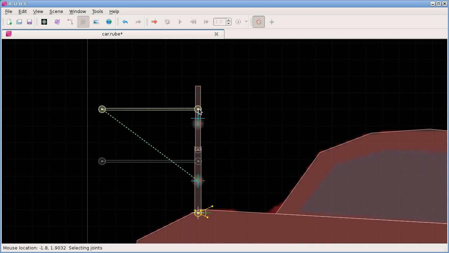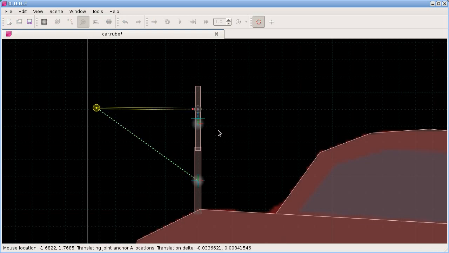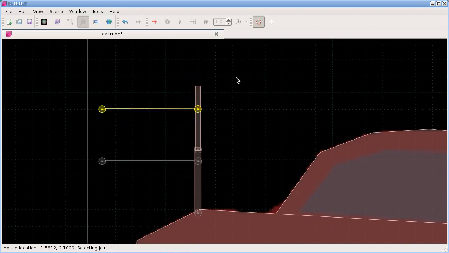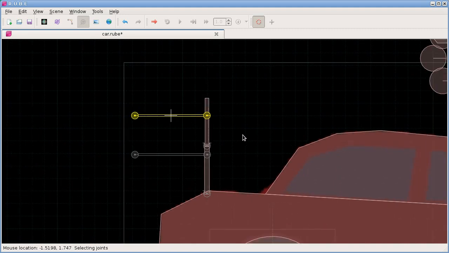But there are some joints for which there's actually a third sub mode that exists when you're doing translation. This is a distance joint here, and this happens to be one that has a third mode. As we'll see, we hit T once and we're moving the local anchor A. One more time we're moving the local anchor B, and then a third time we can actually set the length for this distance joint. So this is 3 modes. If we keep hitting the T key, we cycle between 3 modes instead of 2. So some joints are a little bit more specific. They have extra things that you can do.